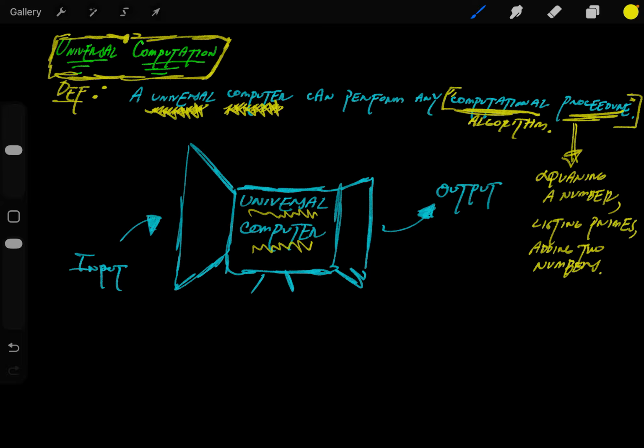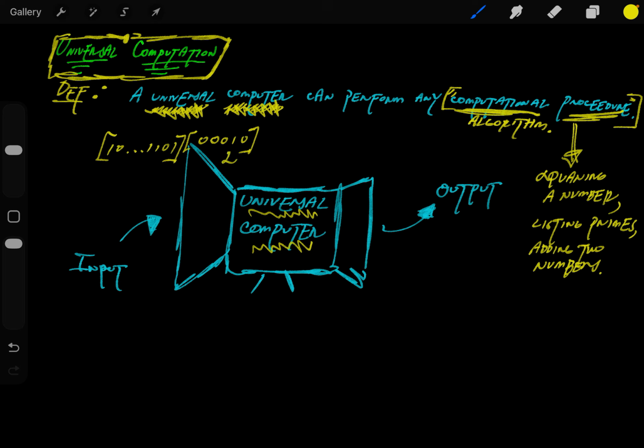But if I wanted to, I could input into this universal computer any number, and I could tell it, using zeros or ones or whatever the language is, I could put in a bunch of zeros and ones. I could say that this piece of the string is the program, square a number, and then I can put in the number, in binary, let's say that it's that many digits.